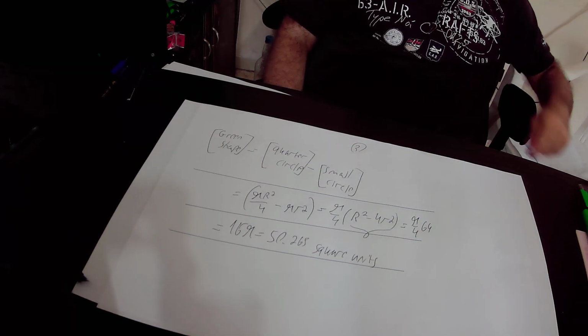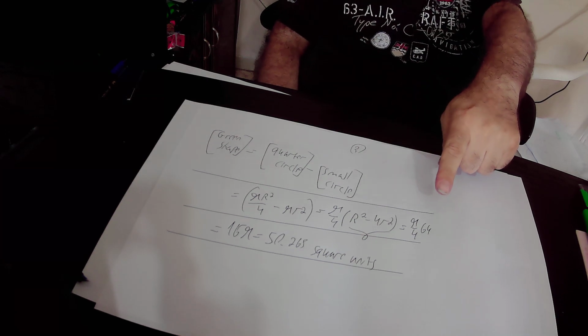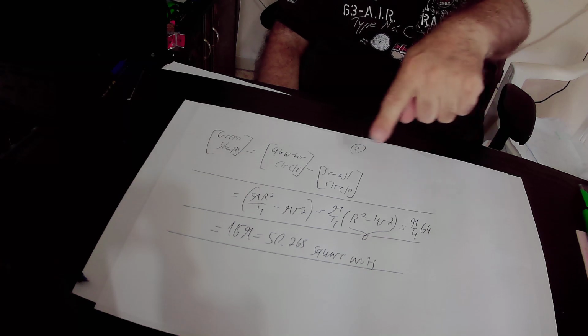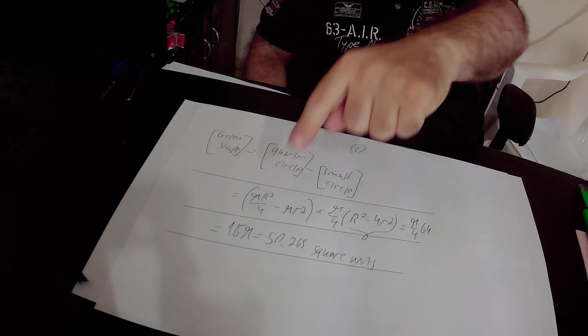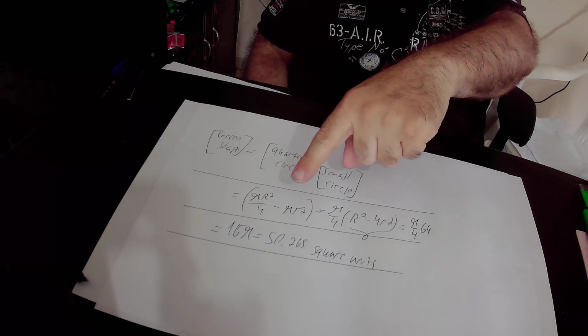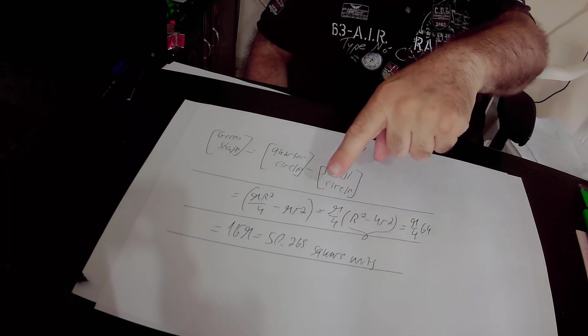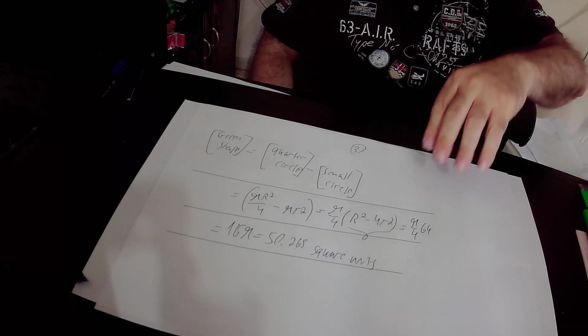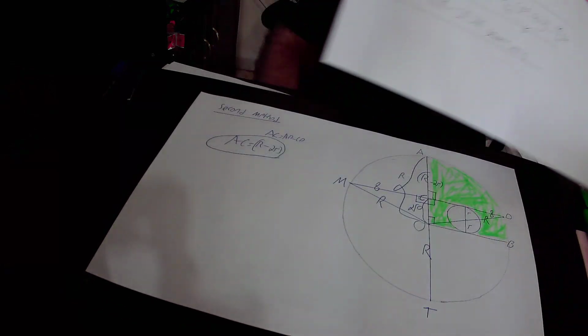And we got that the area of the green shape equals pi over 4 times 64. 64 over 4 is 16. So in total, this expression equals 16 pi. We found out that the area of the green shape equals 16 pi square units, so in terms of numbers, it is equal to 50.265 square units. We finished with the second method.